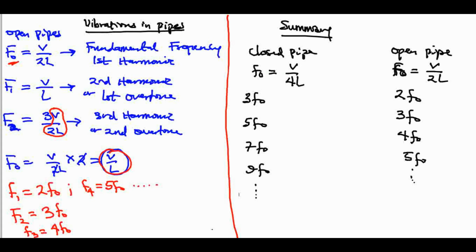The first difference, we said that a closed pipe is a pipe that has one side closed, and an open pipe is a pipe that has both ends open. Then we also pointed out that for a closed pipe, we begin with an antinode and end with a node, and the point where we end with a node is the closed end, whereas for an open pipe we start with an antinode and we also end with an antinode. And here we also have that for a closed pipe the multiples of the fundamental for higher harmonics are odd number multiples, whereas for an open pipe we always have all the numbers.